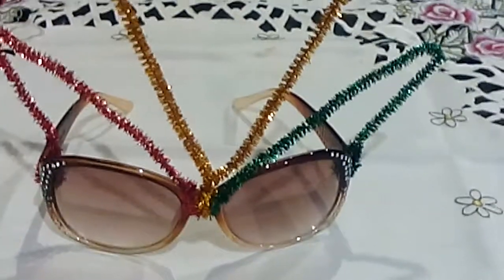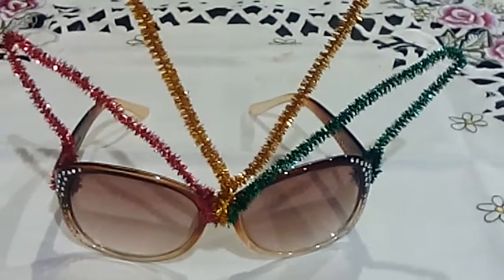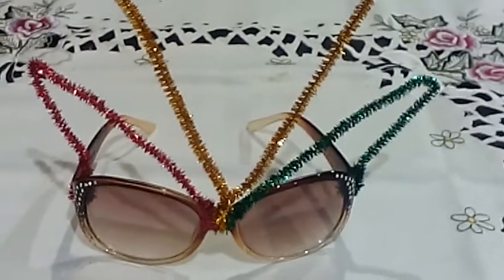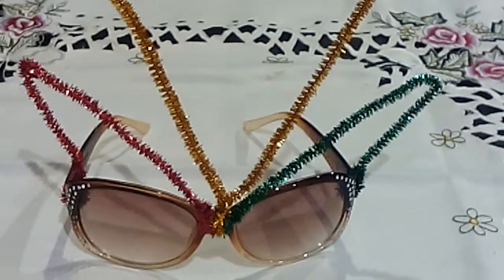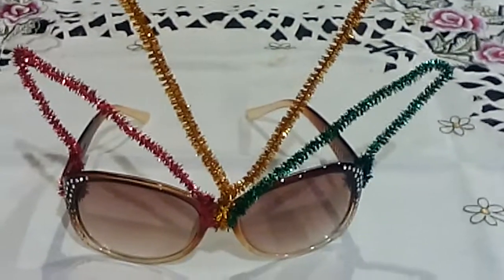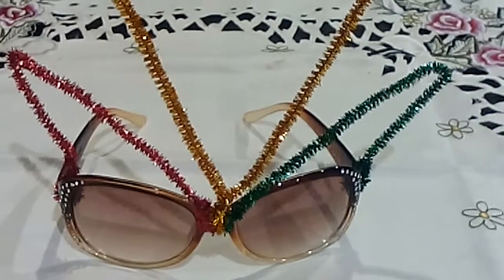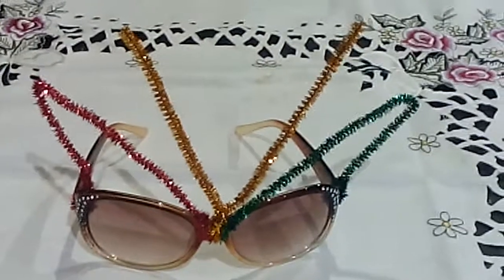Here I'm going to show you one of my new projects. This is a Carnivale eyewear. It is a costume for the Carnivale festival. Here in Europe we celebrate Carnivale every year, so everybody is preparing their costume, their eyewear, the headdress, the dress, the shoes, and everything, because there is a competition during the Carnivale festival for the best group in costume.